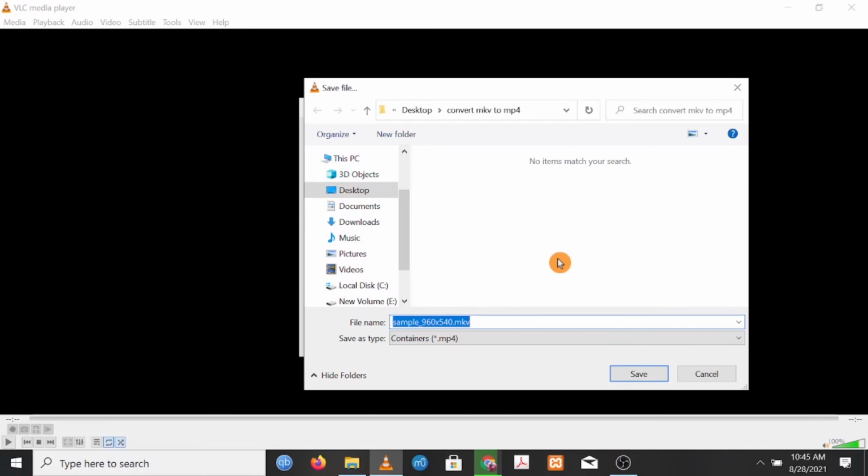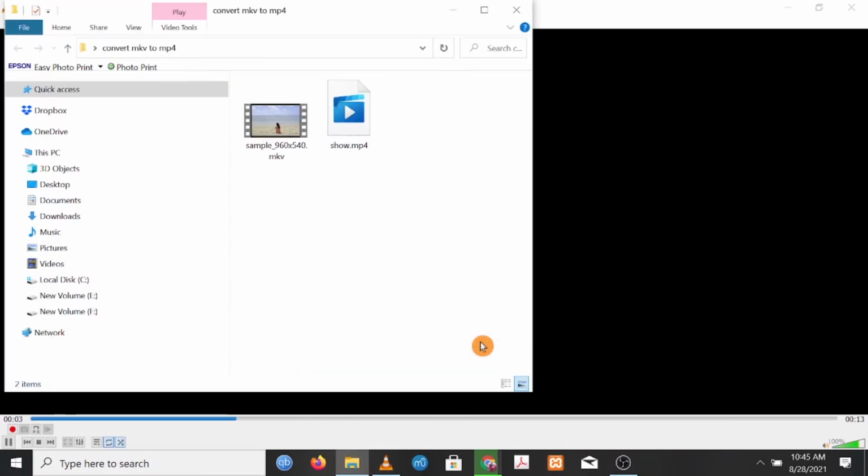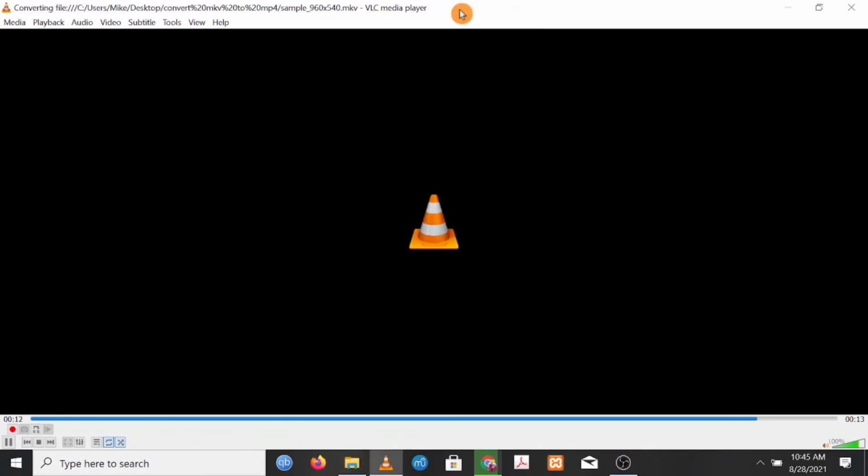So in my case, I would write show.mp4, and then I would hit the save button. Then you start the process of converting. So it will start the process of converting.